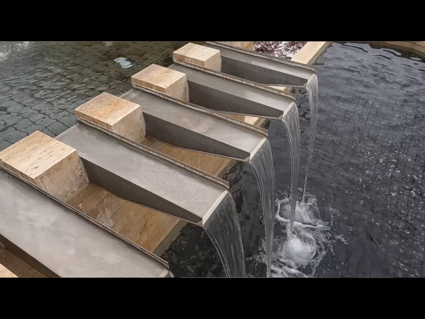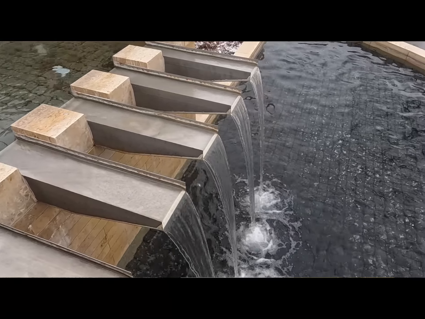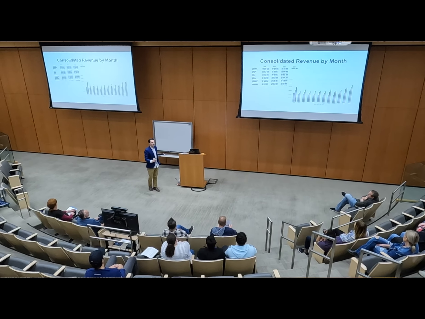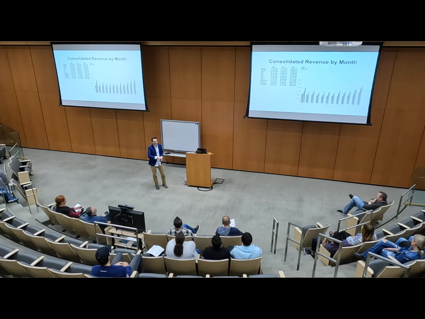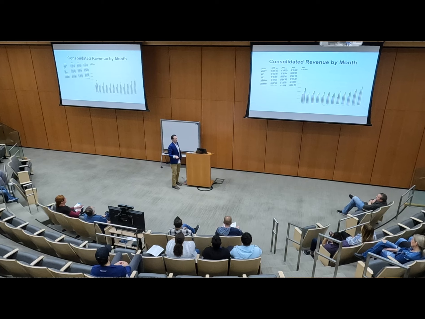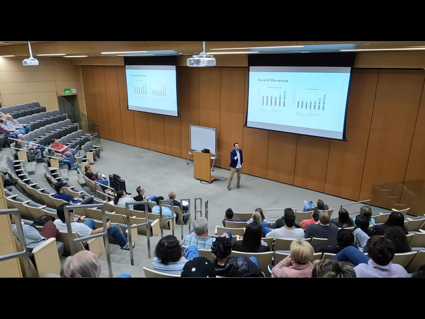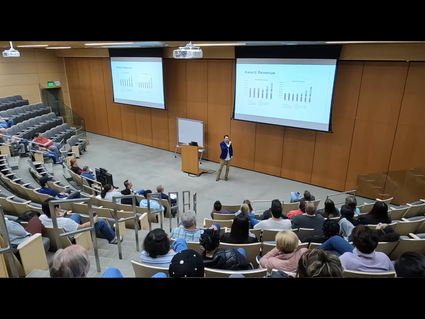Now we want to show a couple of examples of the cascade from three different teams: the custom product team, the purchasing team, and distribution. Here we've got the custom product value stream doing exactly what we talked about — taking the time to cascade the information they just learned at the offsite down to their teams, so they're prepared to break off into small groups by the end of the meeting and start their catch ball process.